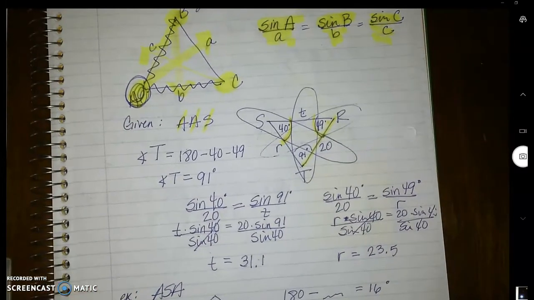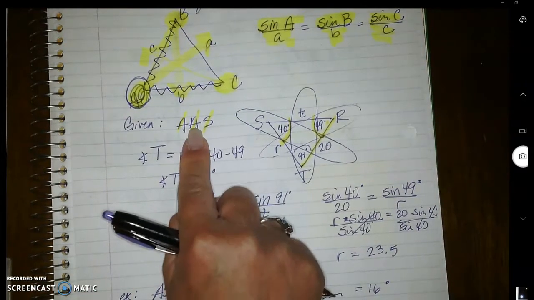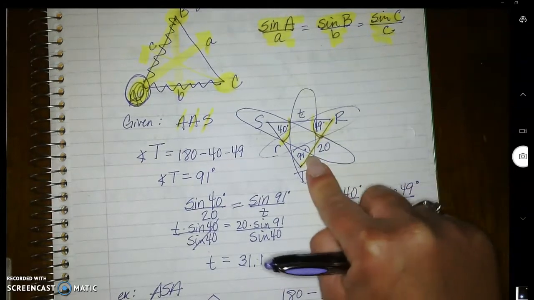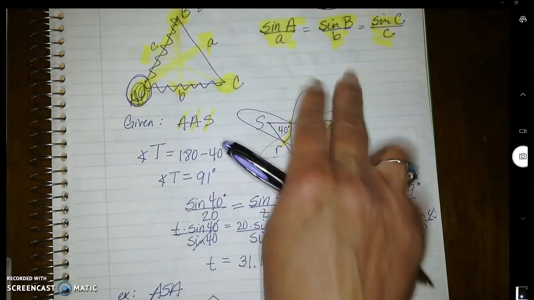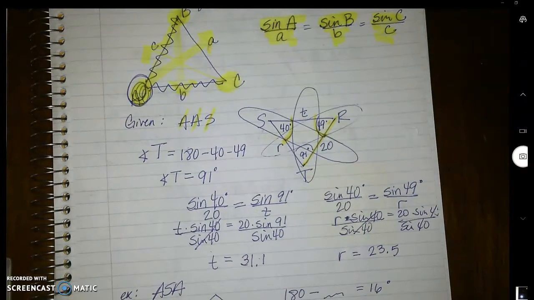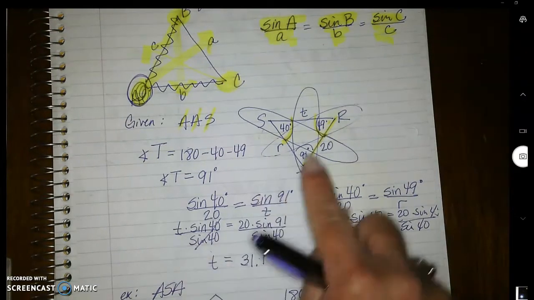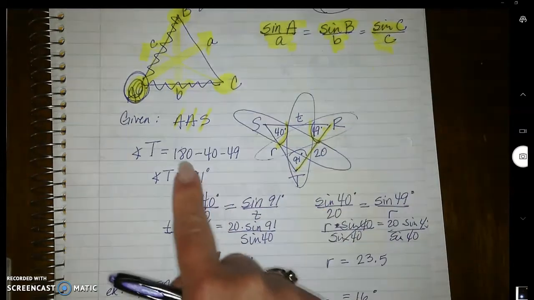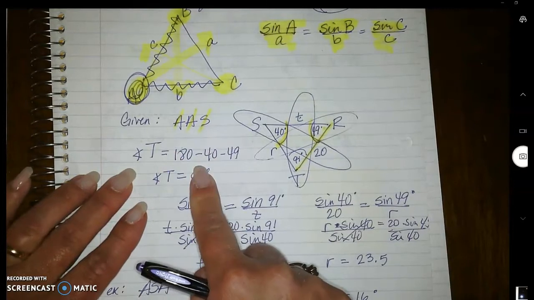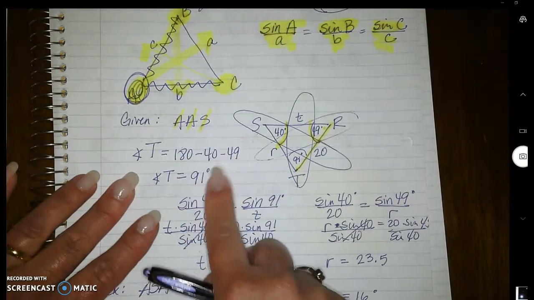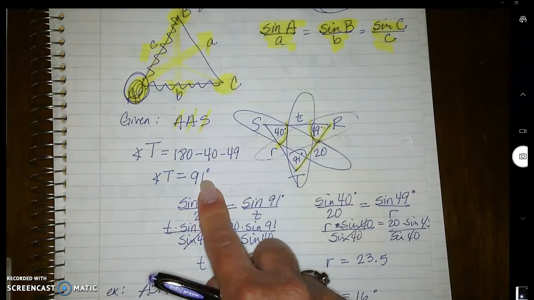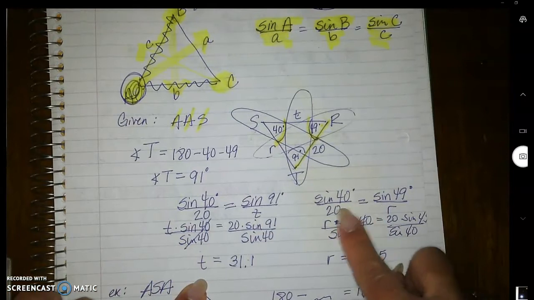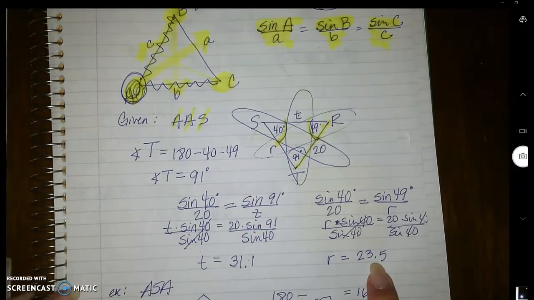So if I said, okay, I'm given an angle, another angle, and then a side of a triangle, can I use the laws of sines and figure out every other missing piece? So the missing angle and the two other missing sides of the triangle, okay? Very quickly, keep in mind there's 180 degrees inside of a triangle, so you can always just subtract and get the 91 degrees for the other one. And then you just set up a proportion, cross multiply and divide.